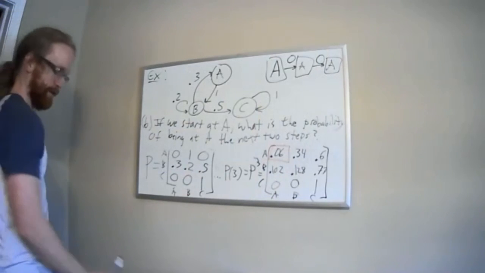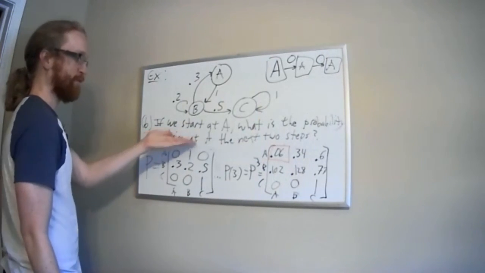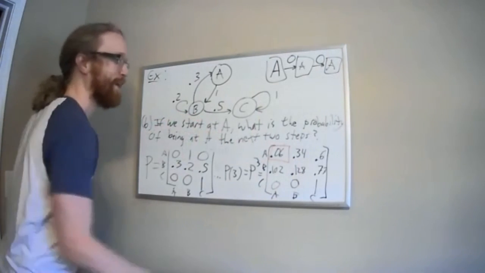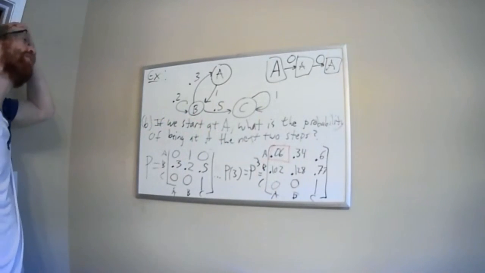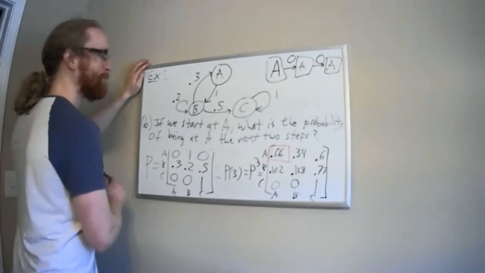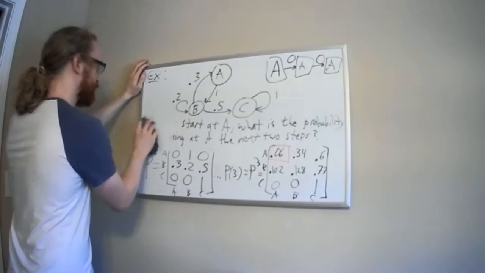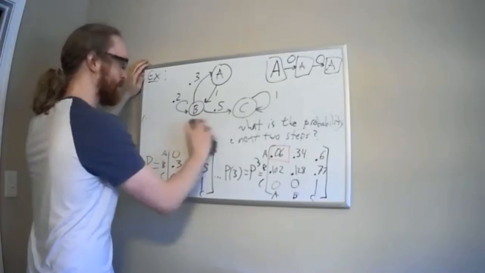So the answer to this one is 0. This is not going to happen. The probability is 0. So the lesson here is to read your problems very carefully. This one is 0. So, okay, that was kind of a dumb question. Let me give you a real one to finish us off.